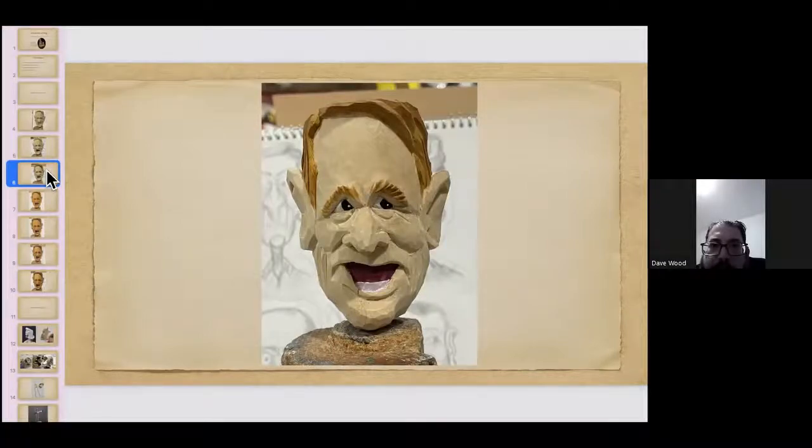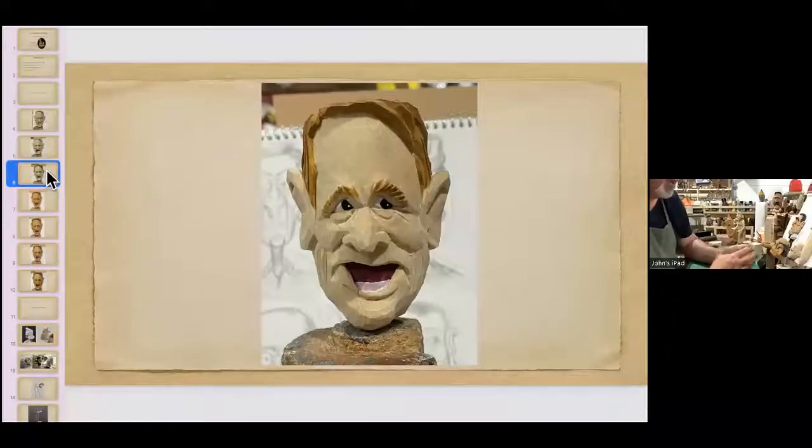I put a highlight, like the blonde hair, the reddish blonde hair, first. Then inside the cracks of the hair, I put a darker color. These are all light washes. So this might be like 3 times I go over this until I find the color that I want. It's a really light wash. If it's not dark enough, I put another wash on it, another wash. I don't want to go really opaque really quick, and then I don't like it, and I have to cut it off or try to strip it off somehow. So I always go 3 coats at least of the lighter color, then put some darker color inside the cracks where the hair is.